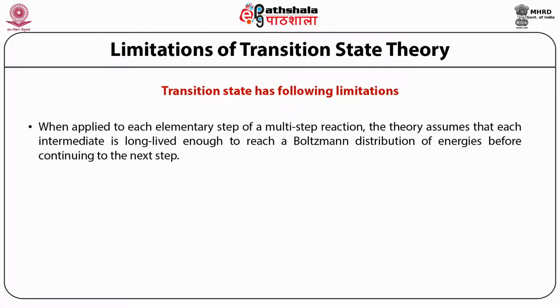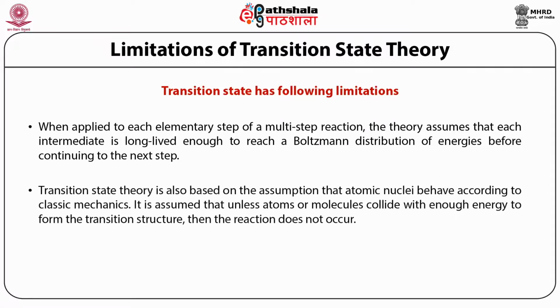The second limitation of this theory is that transition state theory is also based on the assumption that atomic nuclei behave according to classical mechanics, and it is assumed that unless atoms or molecules collide with enough energy to form the transition state, the reaction doesn't occur. However, according to quantum mechanics, for any barrier with a defined amount of energy, there is a possibility that a particle can still tunnel across the barrier.